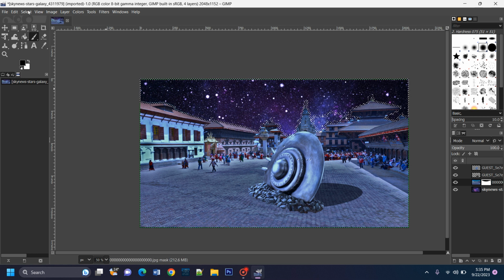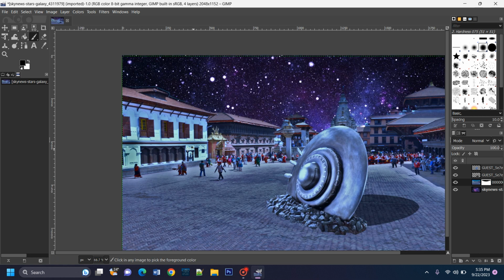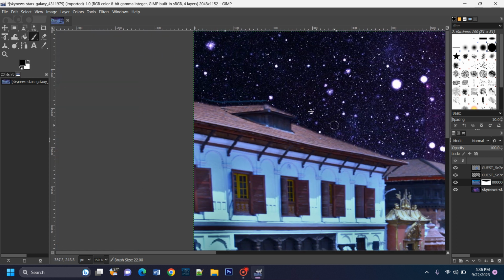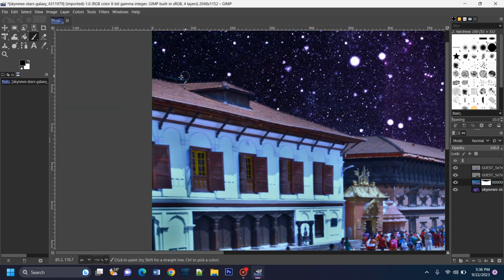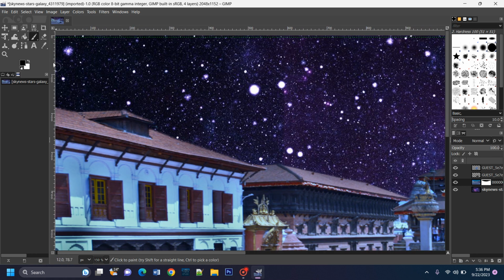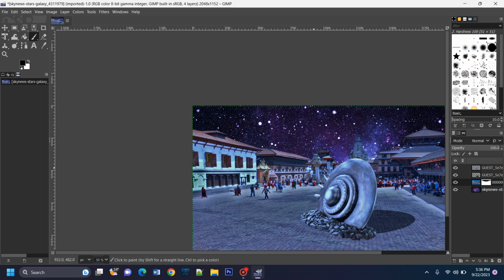All right, then. Now let's go to none. Now you can find it's there. You can see clearly. There's a little bit of a problem over here, so I'll change the brush size and I'll do the manual work here. Simply go here and clear it out a little bit. Sometimes we have to clear manually because some mistakes will be there. Okay, as it is done, you can see now, zoom it out.